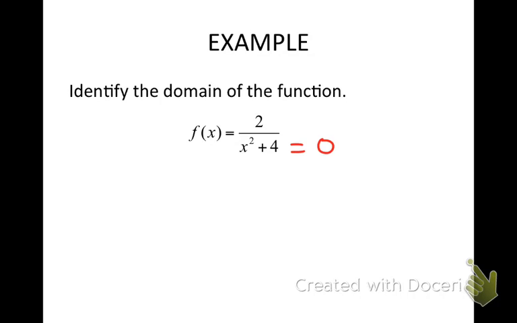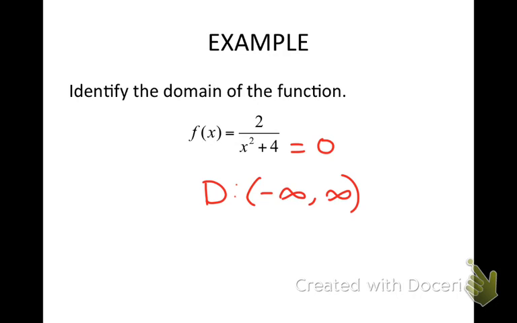Now think about this. Is there any way for me to put a number in for x that would eliminate that positive 4? Like if this squared wasn't here, my x would need to be negative 4, right? So is there any way to square a number and have it result in a negative 4? No. It's always just going to be a positive number whenever you square it. So again, even though there is an x in my denominator, there is no x value that's going to make that become a 0. So this is another example of an all real numbers situation. Okay? So my domain is going to be all real numbers.